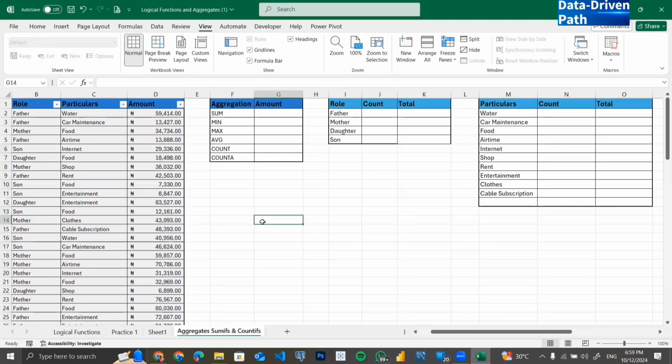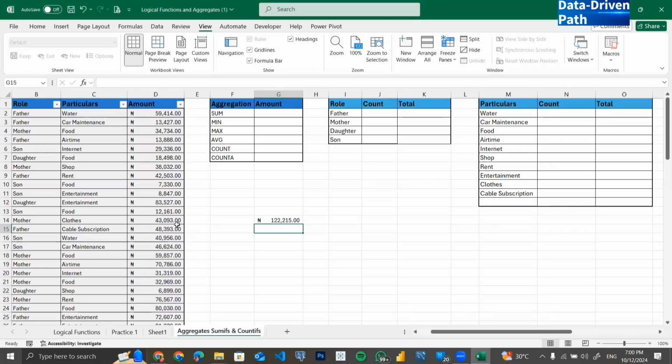I start with the equal to sign and say add up cell D9 plus cell D15 plus cell D20, then press enter. It gives me the summation of those three cells. You see, we can add up easily like that in Excel.